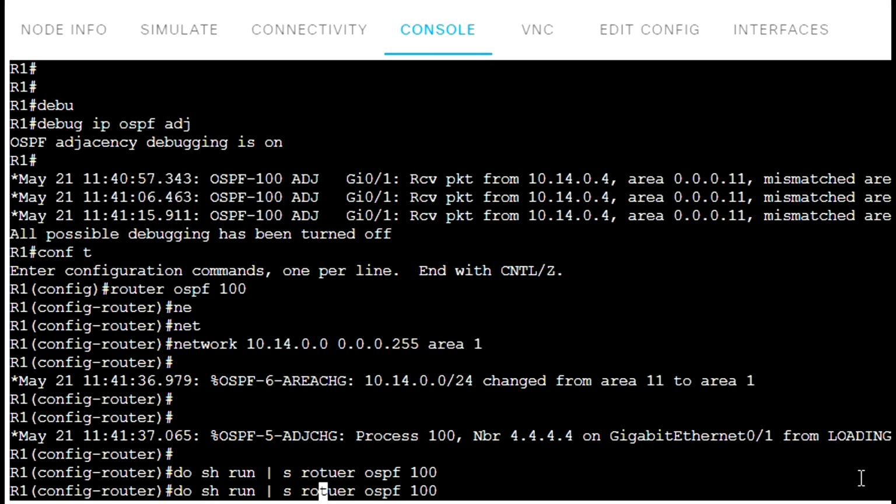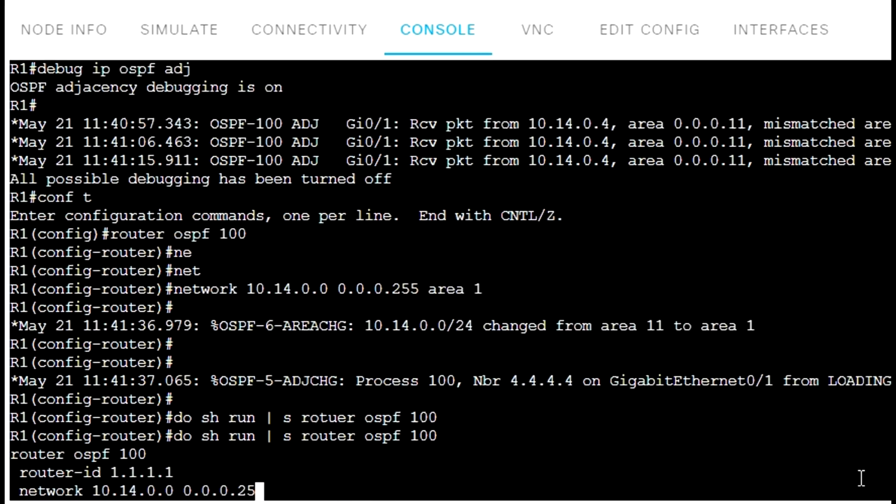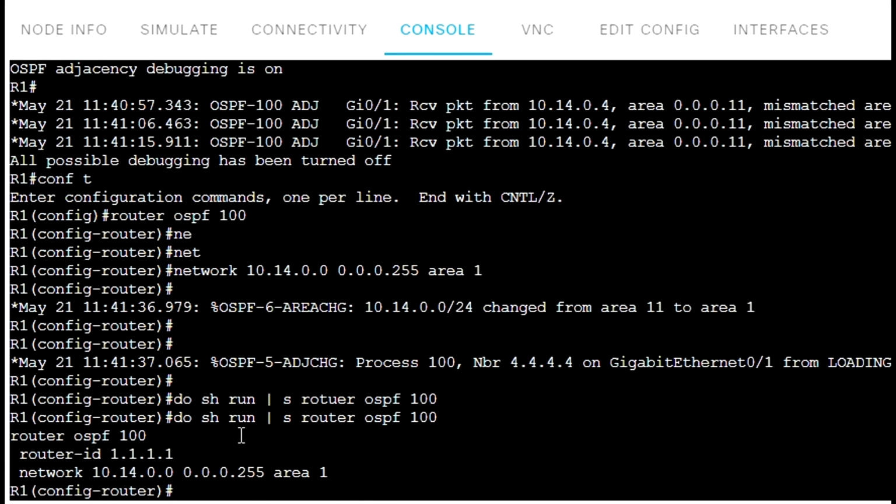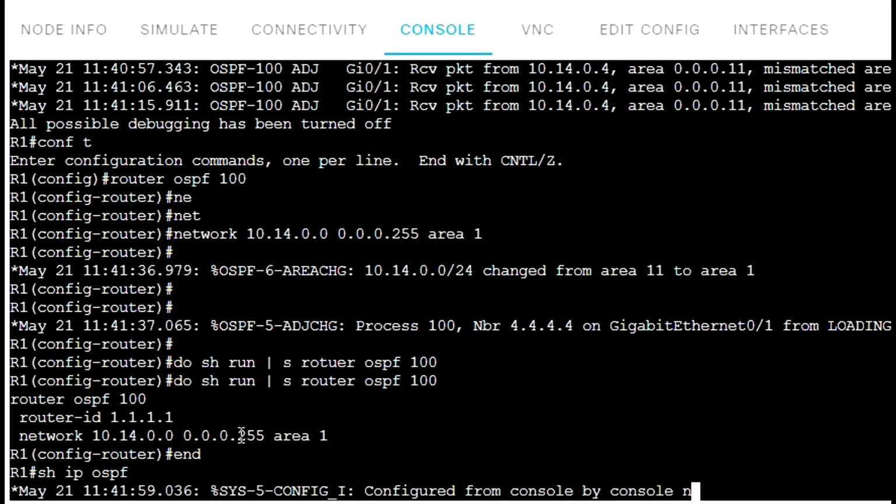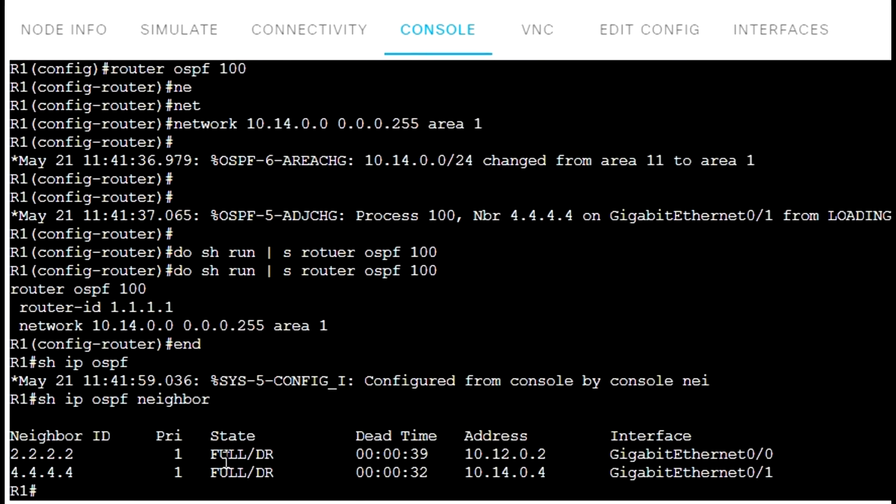Okay, now it is correct. Show ip ospf neighbors. We have a neighbor adjacency with router R4, and now everything is fine.